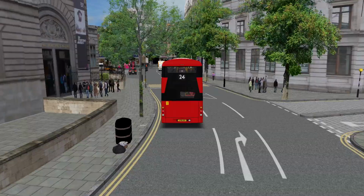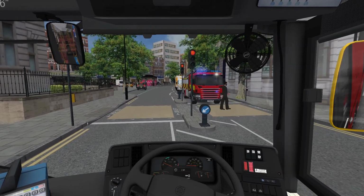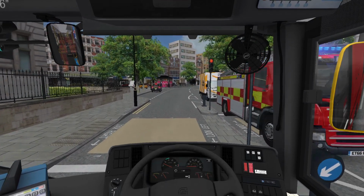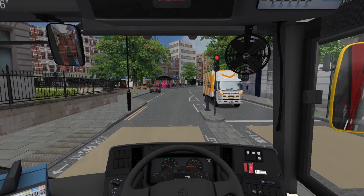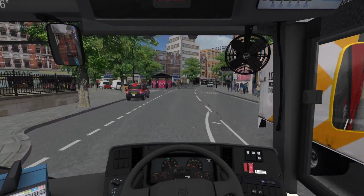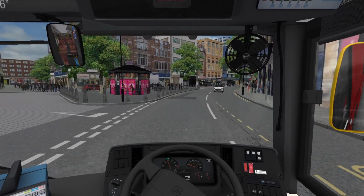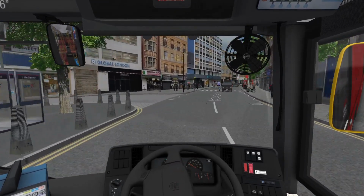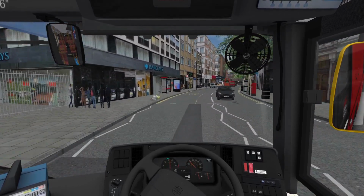So yeah, Trafalgar Square, not looking too bad. Oh, where did that fire truck appear from? I don't know what's up with my Omsi. It's just acting up lately. It's giving me issues in Gainsborough where it wasn't giving me issues before. I think I need to re-verify the files, but I hate doing that because I have to reinstall random patches and everything else. It's just a big old pain, if I'm quite frank. But anyway, that's my issue. I think there's a baklava store.